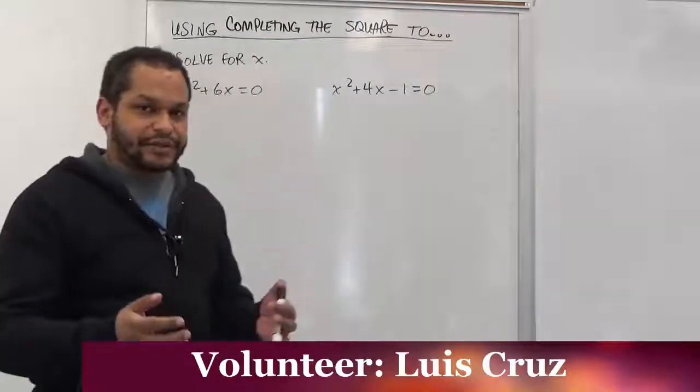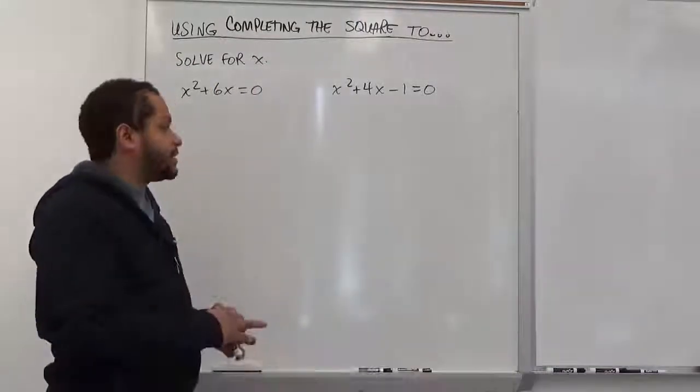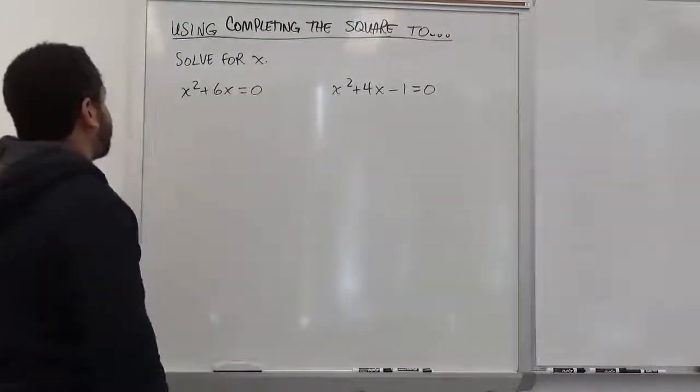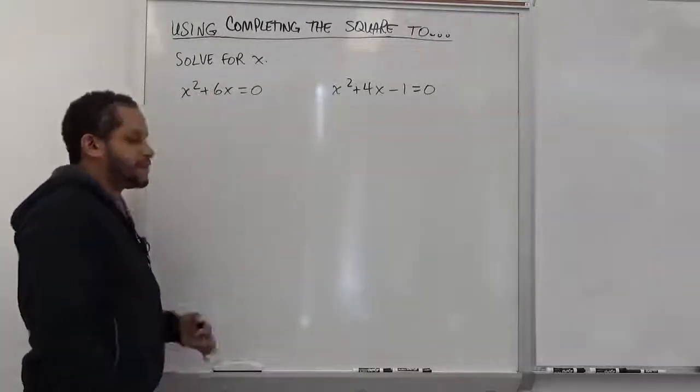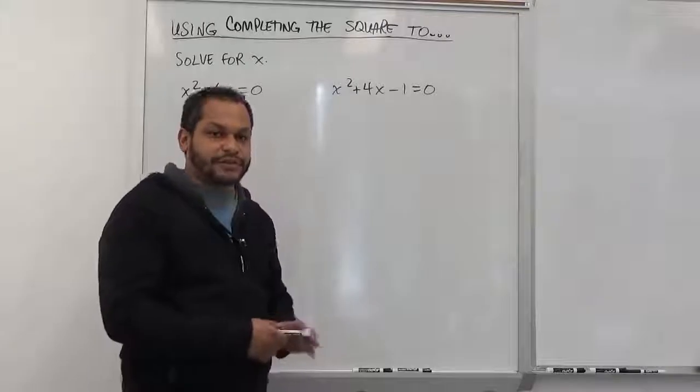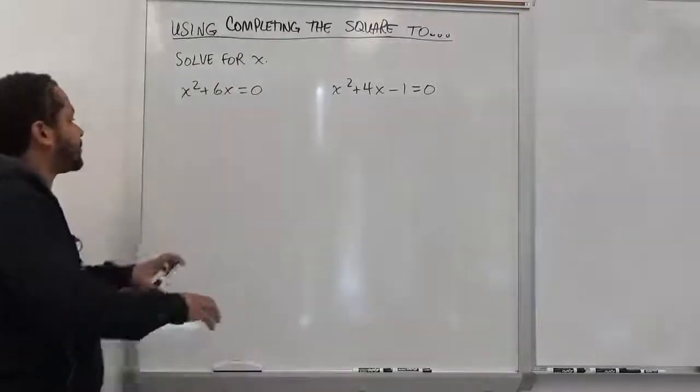There are different ways you could use completing the square, but in this first video what we're going to do is see how to use completing the square to solve for x. When you're solving for x, it takes a huge load off of your shoulders because the work is a lot easier to transition through.